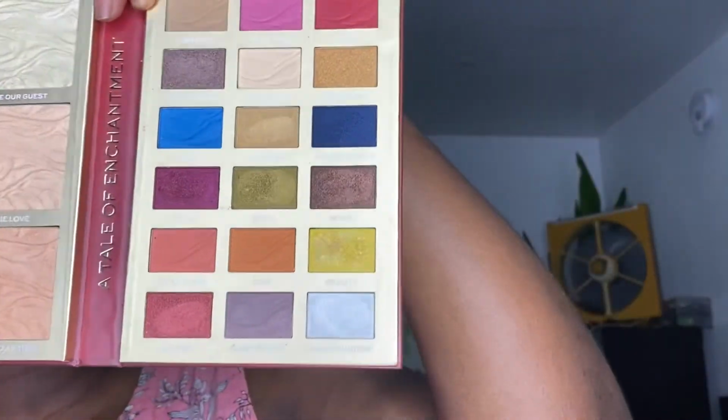Palette. Beauty and the Beast iHeart Revolution palette. I'm not too crazy about the shadows. Should I say that? I mean, it takes much work. I love the color scheme, the colors on here. I see myself using the blushes as I go a bit more. Will I reach for them on a daily basis? No. No, I don't think so. So, that's that.